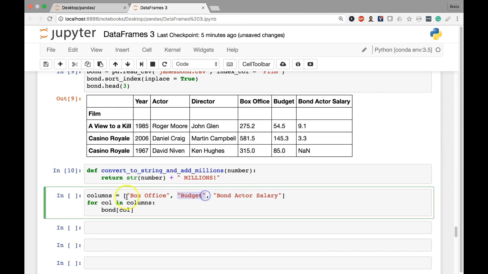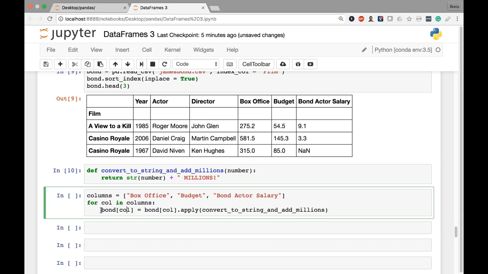So on the first iteration, it's going to be box office, then budget, and finally bond actor salary. That's the column that I'm going to extract on every iteration from our data frame. Whatever that column is, I'm going to apply the convert to string and add millions method to it. And finally, I want to overwrite that column with those calculations.